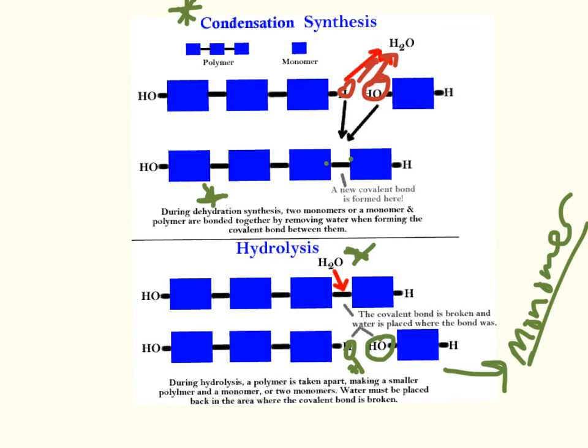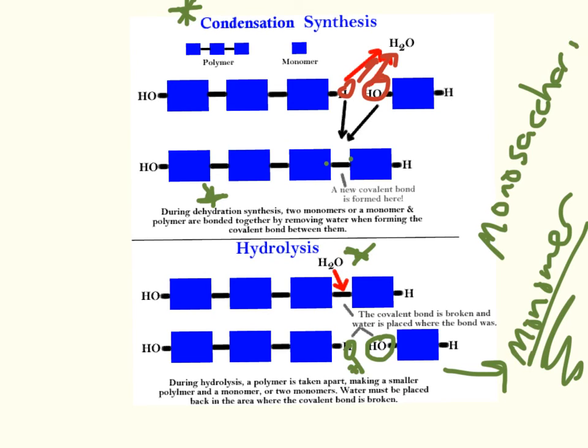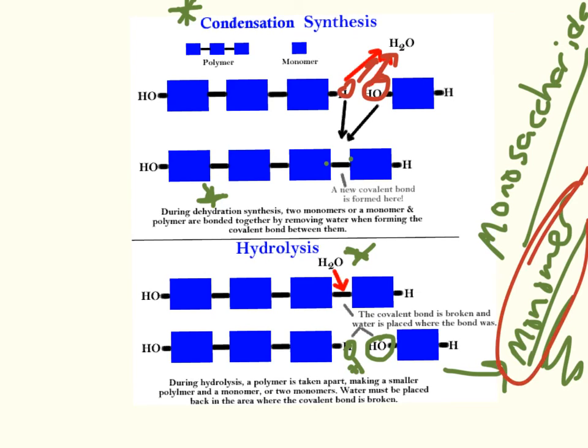Now this monomer can be anything. This could be a protein we're looking at, or this could be a DNA molecule we're looking at. Or in this case, because we've been focusing on carbohydrates, if this were a carbohydrate, this monomer would be a monosaccharide, right? The reason that we use this word monomer instead of monosaccharide is that this process is the same for all the biomolecules that form these. In fact, this is the same for any polymer. It doesn't have to be a biomolecule, but let's just stick with biomolecules.